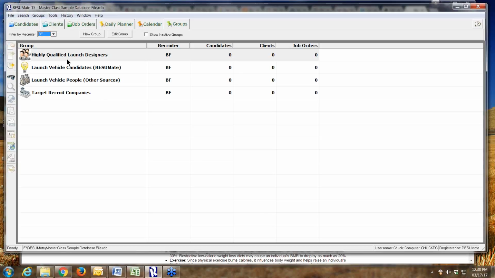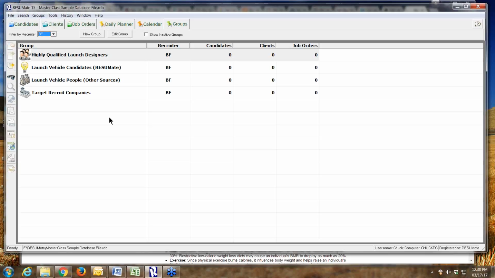And my final fourth group here says highly qualified launch designers. The idea is when a search is done, let's assume that only one person, sometimes more than one person can be part of the search assignment, but typically it's a single individual. So, one person got the job, but possibly two or three people were finalists, and you've done the reference checks, you've done the extended interview yourself with the person on the phone.